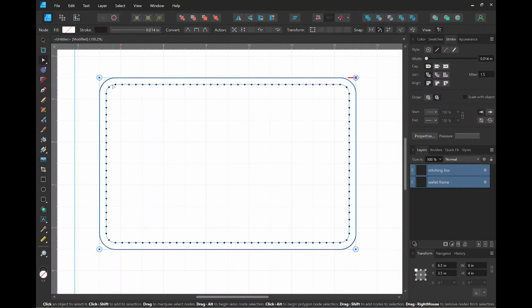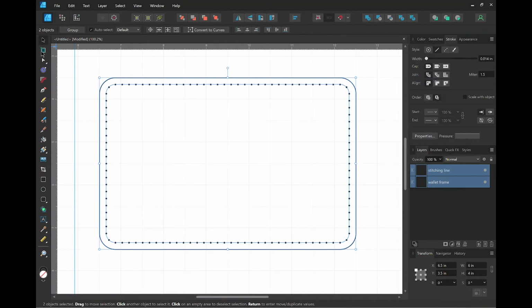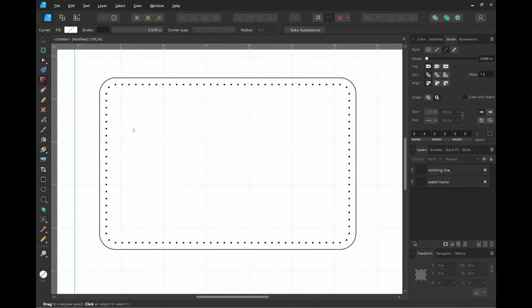And the reason why it's doing this is because in the stroke section, there's a button that's called balance, but I'm going to get to that in a second. First, we're going to go ahead and finish the corners. All right, I'm happy with this curve right now, and there's a stitching hole in the corner, which is good. So I'm going to hit the move tool just to unclick off of everything. Now I'm going to go back to the corner tool, and I'm going to highlight everything.